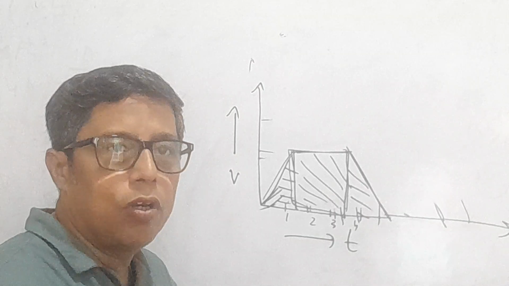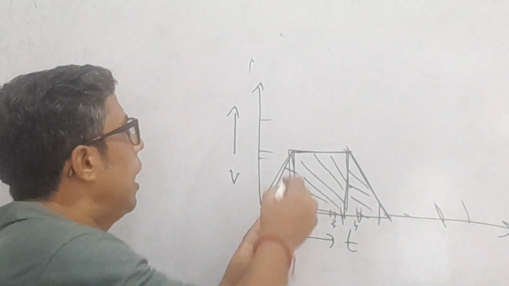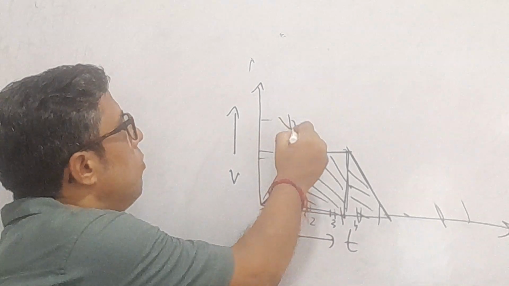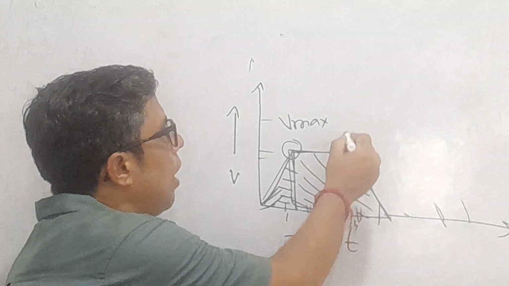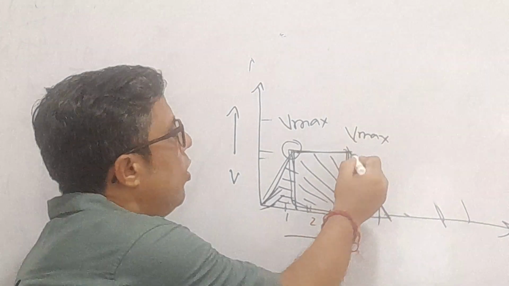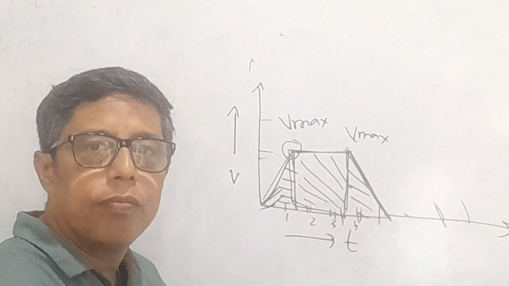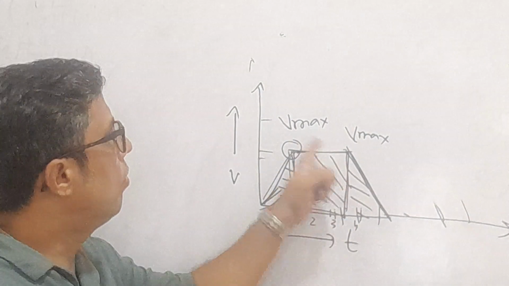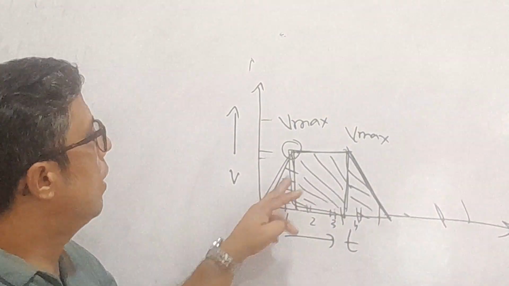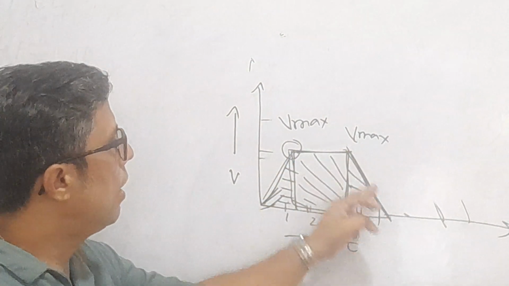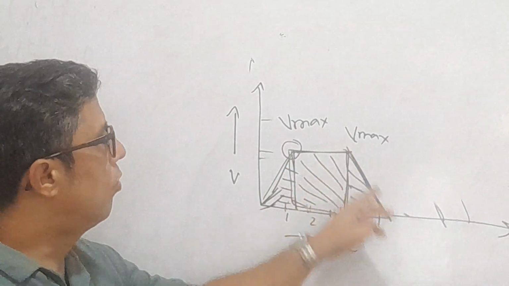Let's take a real example of a railway train. The train starts from zero, initial velocity zero, the train accelerates and reaches the maximum velocity V max. With this maximum velocity the train travels for this time, again V max, and from V max it starts retarding, so the final velocity is 0. Okay, right? So this is a very important pattern of graph: acceleration, uniform velocity, then retardation. Here the acceleration slope is positive, here the slope is 0, here the slope is negative.